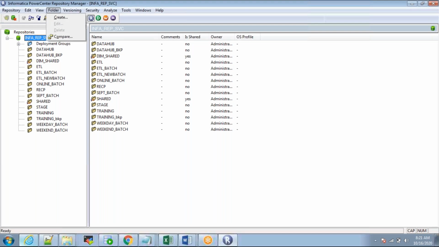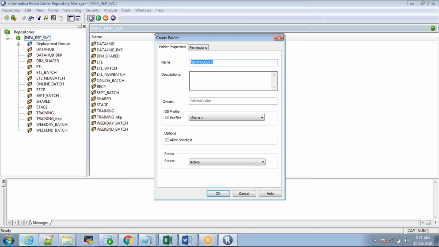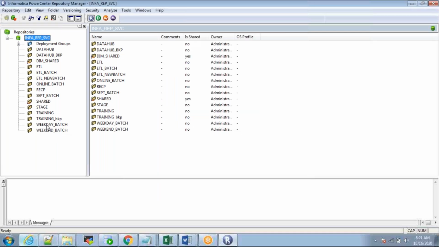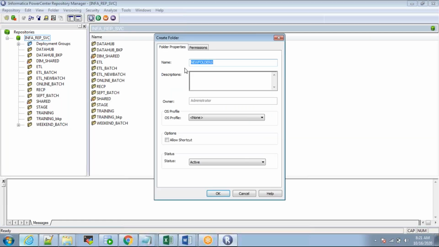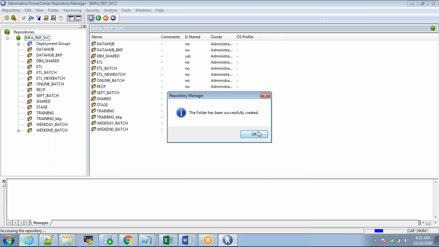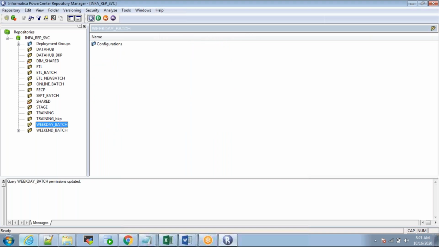Now click on this repository. Go to the folder tab. Okay. Go to the folder tab. Create. I'll give one name like... this folder is already created yesterday. I will do one thing. Weekday batch is there, right? I will delete this folder and I will create with the same name. You cannot create two folders with the same name. Okay. Now go to the folder, create, just give the name. Okay. Weekday underscore batch. Don't give any spaces in the folder name. Okay. You can use underscore. Now click OK. Now this is the folder it is created. Weekday underscore batch. Okay. Now R is done. Okay. Repository work is done.